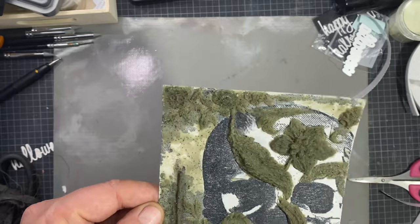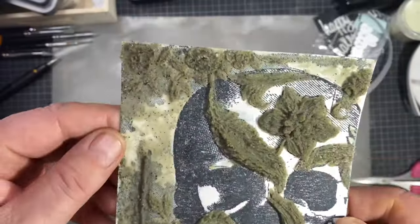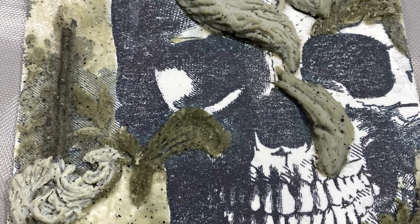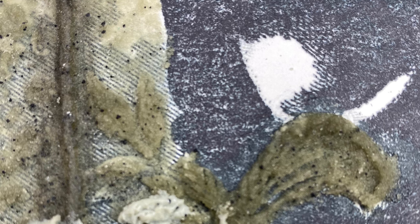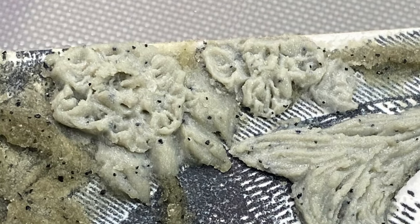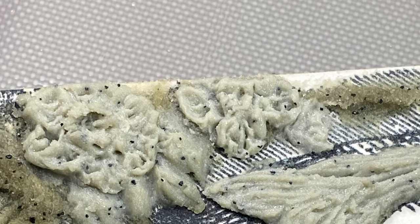So the other pieces are done and dry now, so I just need to fill in the rest. You can see the detailed work — as it dries it gets very, very dark. Here are some still pictures from when it was wet — you can see some pieces partially drying and some of the more detailed tinier flowers. You can see the detail a lot while it's wet, but as it dries it's much harder to see. Be careful that you don't smash your work — I recommend working in one area and then letting it dry before you move on to the next area.